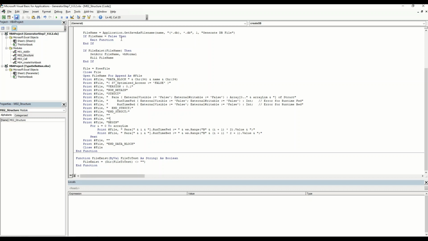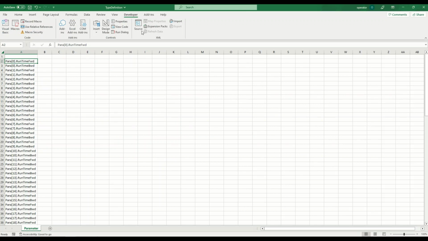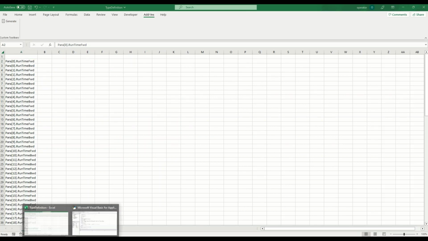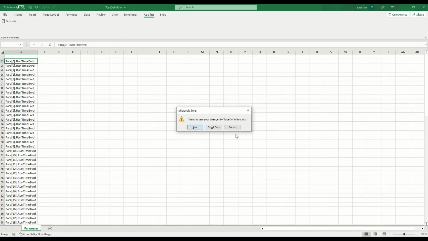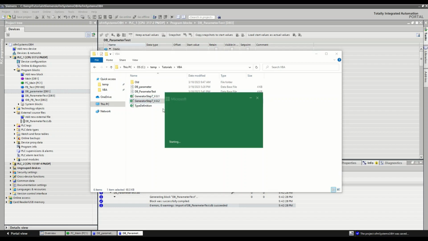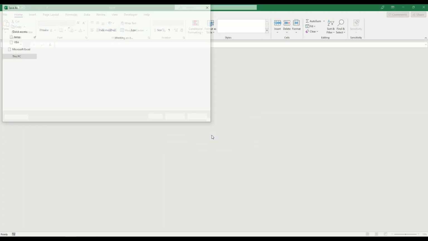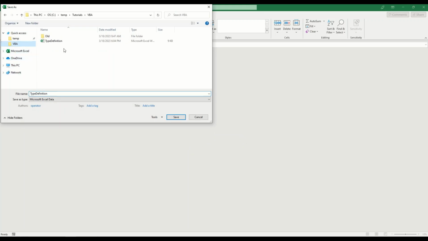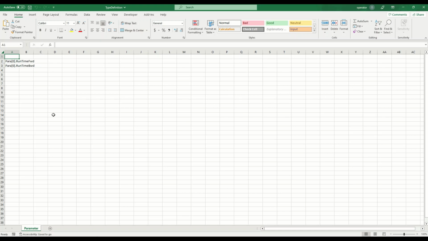So we can just compile everything, and let's save everything, close it, I can save it, and launch the script again. Yes, I want to create a file because we modified everything.